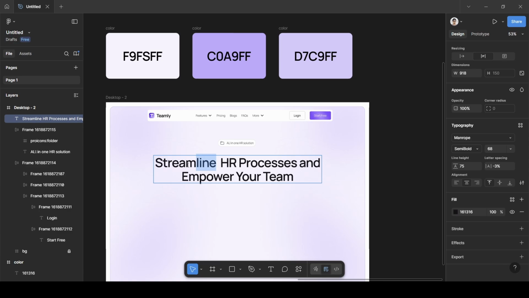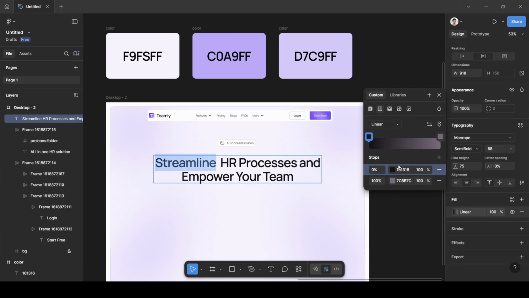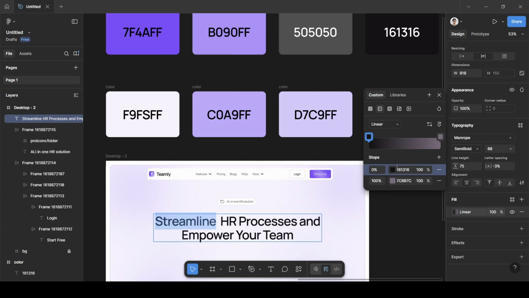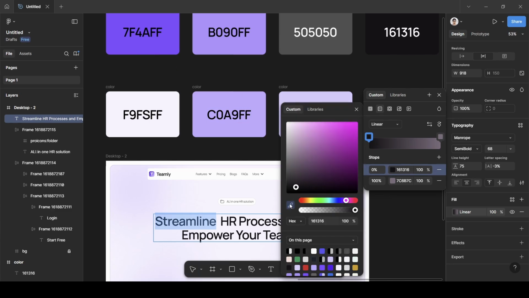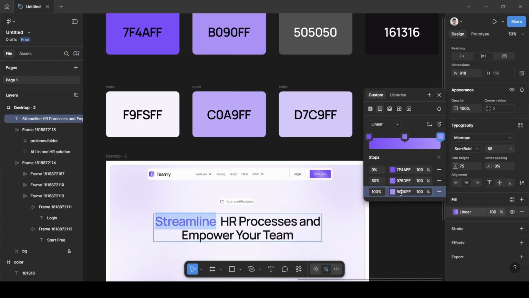Yeah, that will be the color. And I'm going to select this one and give it a gradient, and it will be a linear gradient. The first stop will have this color. Let me use the color picker, and another stop will have this color. We need to add another stop, and let me give it a color pick, and this will have this color.